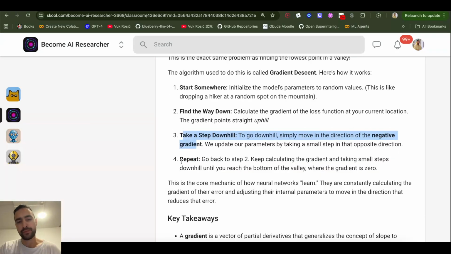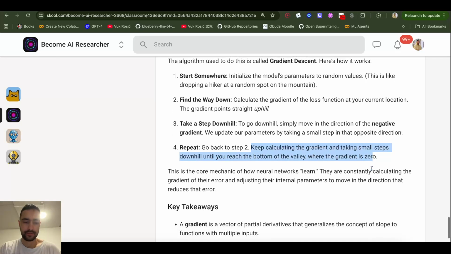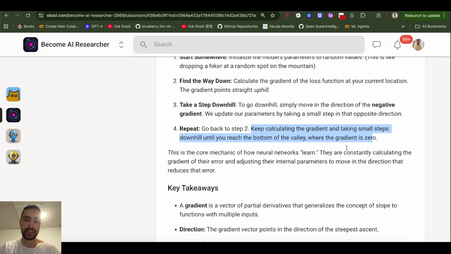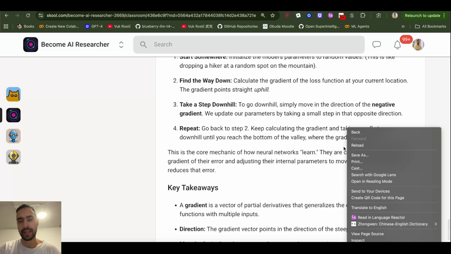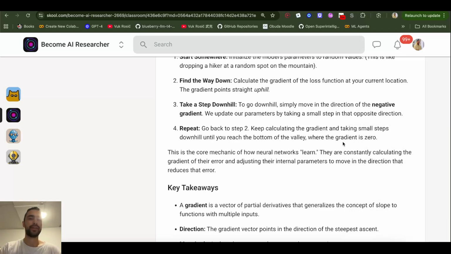Then we repeat, we go back to step 2, take the gradient and subtract, and that's it. And repeat until we minimize our loss to whatever is desirable. But loss 0 is not always desirable, especially if there are some random things happening, like in a language model. You don't know what some text will be writing, but there are some rules, so you can guess a little bit what text will be writing.